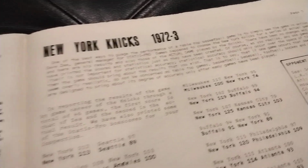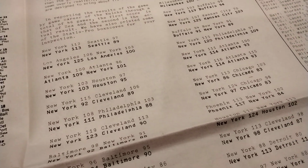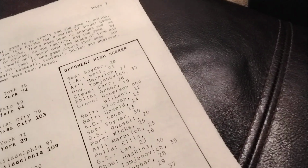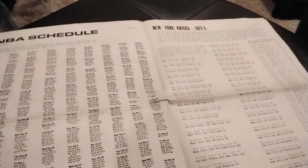It looks like they played their own games and showed how closely the games resembled real results, even with a small sample like this. They were having similar results, beating the good teams, competing against the bad teams. Fascinating. Little gameplay, good old-timey stuff. This tabloid's worth its weight in gold to me. I just love looking at this old stuff.